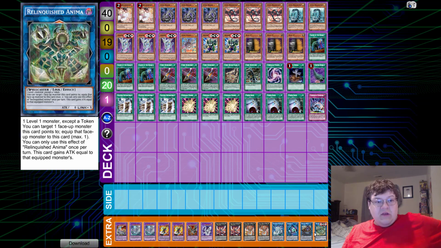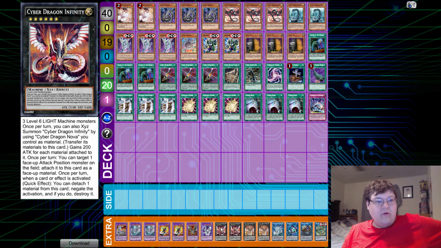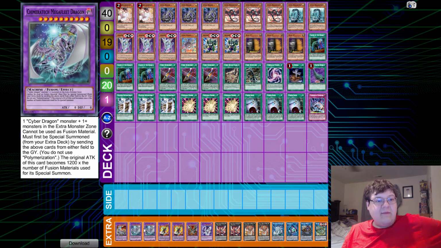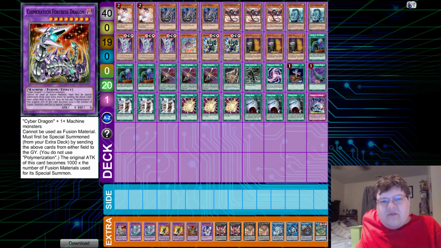Then we have 1 Relinquished Anima, actually, that's kind of cool. 1 Genius, 1 Link Kribo, 1 Zeger, 2 Nova, 2 Infinity, 1 Twin, 1 Cyber End, 2 Chimera Tech Rampage Dragon, 2 Mega Fleet, and 1 Fortress Dragon. Very, very impressed with the results of this event.